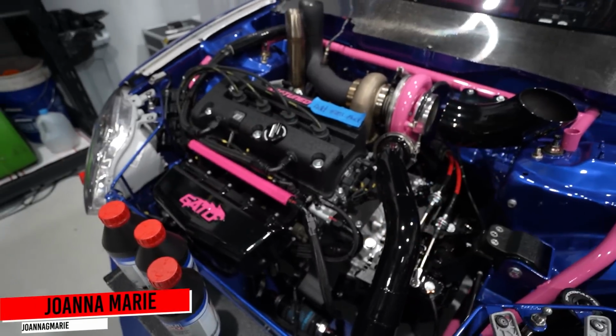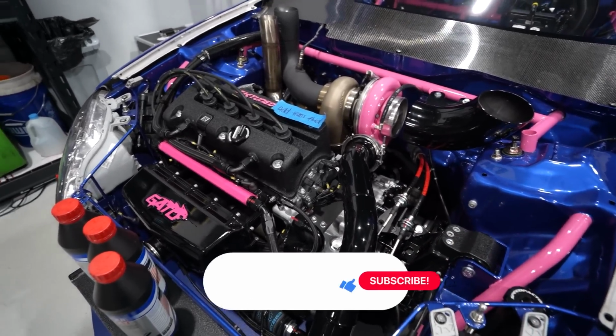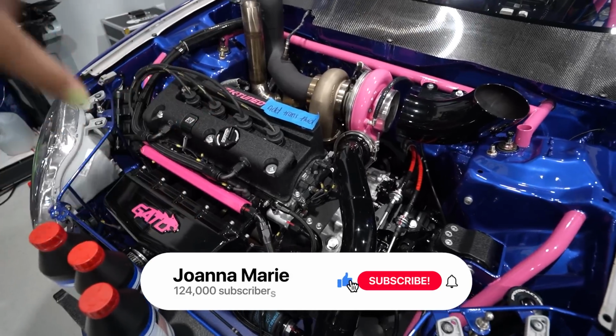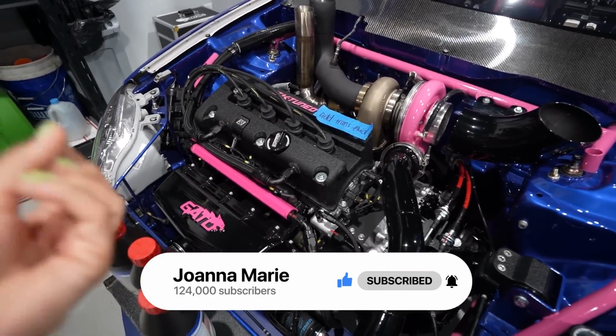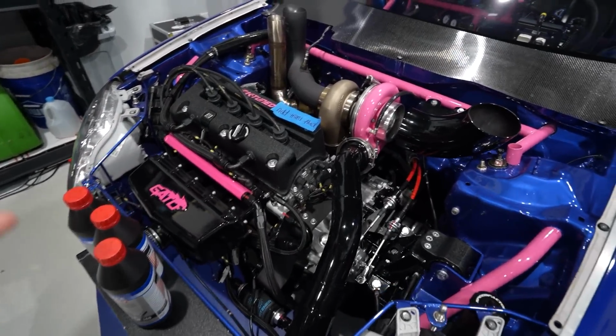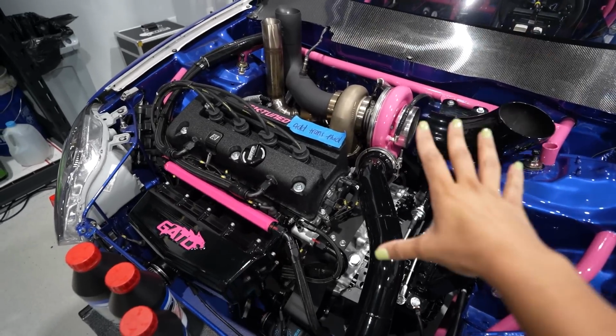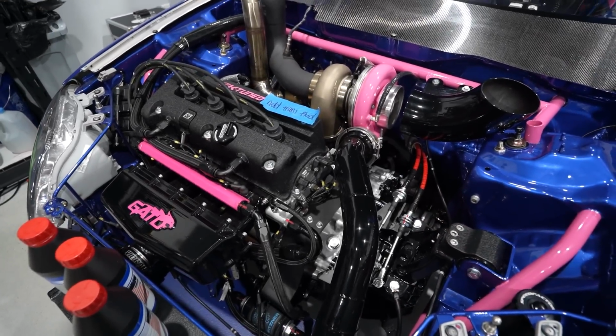So if you missed the last video, you'll have to check it out. It's my FL2K recap video, pretty much going over the car and what needed to be done to race at World Cup Finals for Mean Street class. Now, the way this car sits, I've explained this in several videos before, but I'm gonna explain it again. This car is ready for Super Street class. Unfortunately, I did not qualify for Super Street.